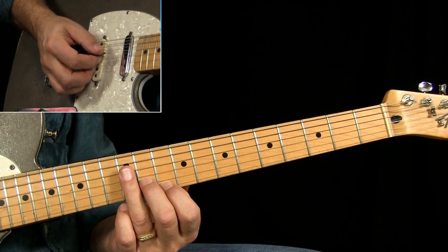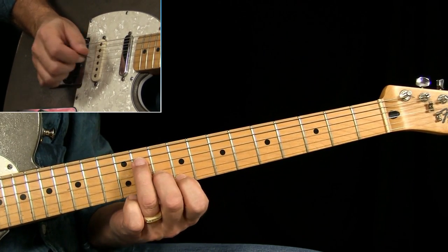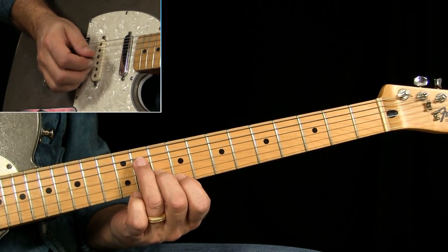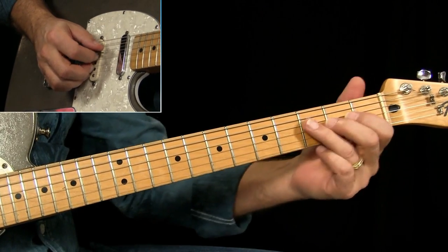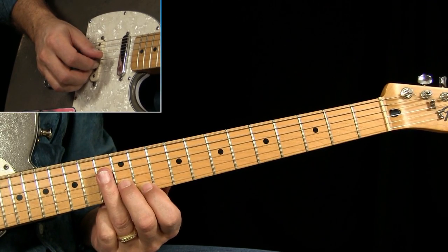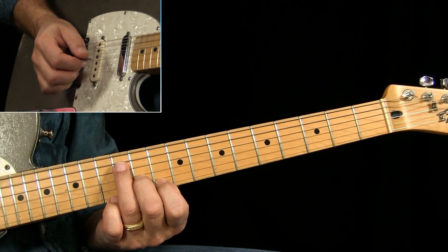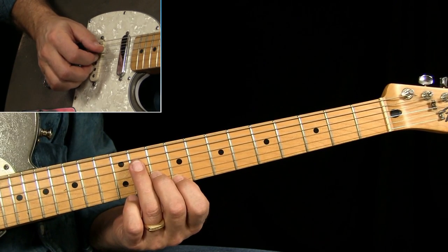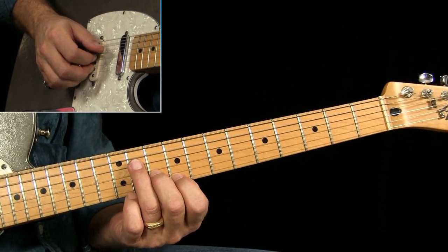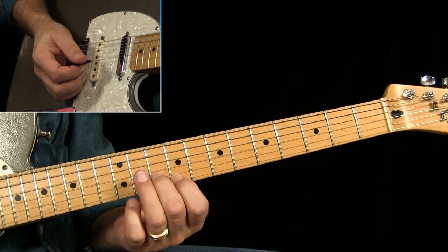You're not picking this one. And then bring the whole shape down again, and now we're going to triple stop all 3 strings. So I'm on 11, 10, and 9. So again, that would be pick, slide, double stop, ghost note, slide the whole phrase down, double stop, strings 1 and 2, slide the whole thing down, and triple stop, meaning I'm going to play all 3 strings at the same time, right there on 11, 10, and 9.